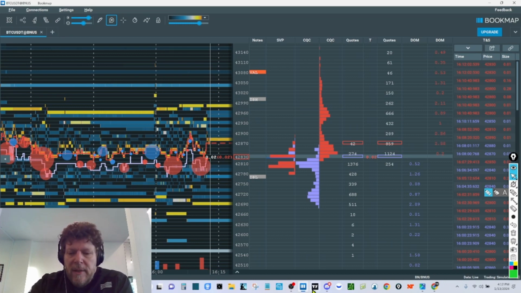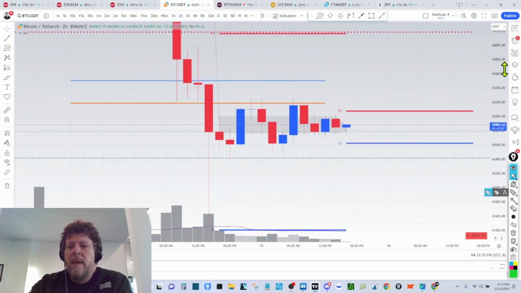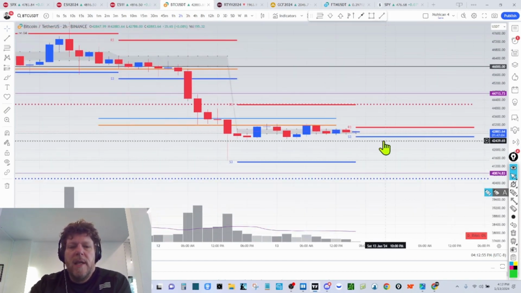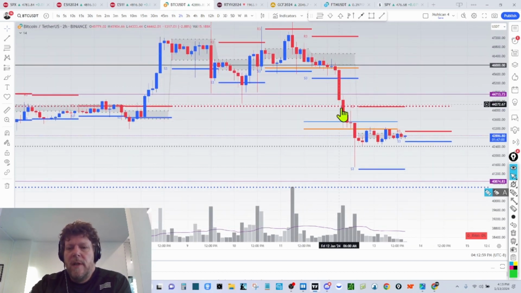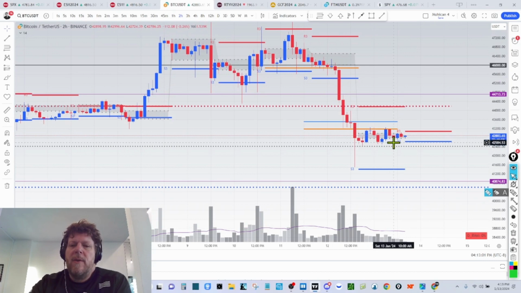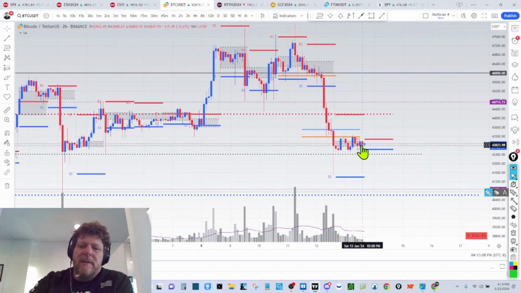And then if we go back and look at TradingView, you can see that we just had a great big bearish move, came down off, and now we're in a sideways horizontal consolidation. What's the likelihood that this bounces? I don't know.